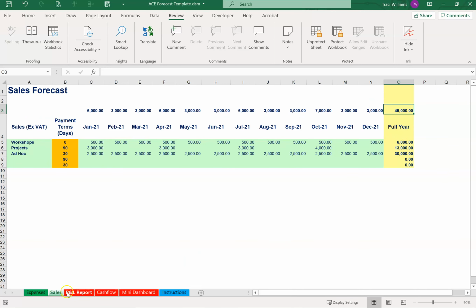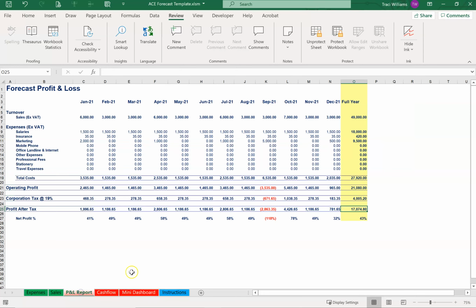Okay, so now we've input that information to expenses and sales, we can have a look at these red reports, which will show us how they come out. So in P&L, P&L basically shows us again by month. The whole of this sheet is all linked by formula, so you can't edit any of it. If you try to by accident, it will tell you it's protected. So turnover comes in as total sales, that's that 49,000, and it's just by month, so it doesn't give us a breakdown. Expenses does give us a breakdown, so you can see that's exactly the same as the list on the expenses. So where I've changed that at the top, I changed that salaries, it's come through here already.